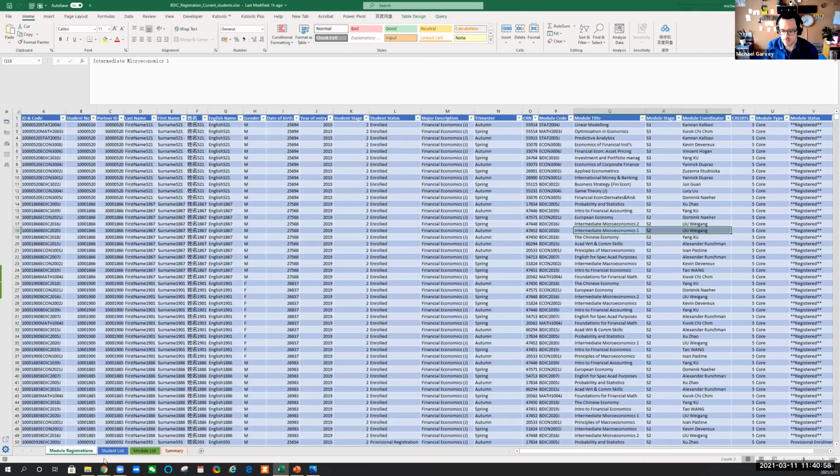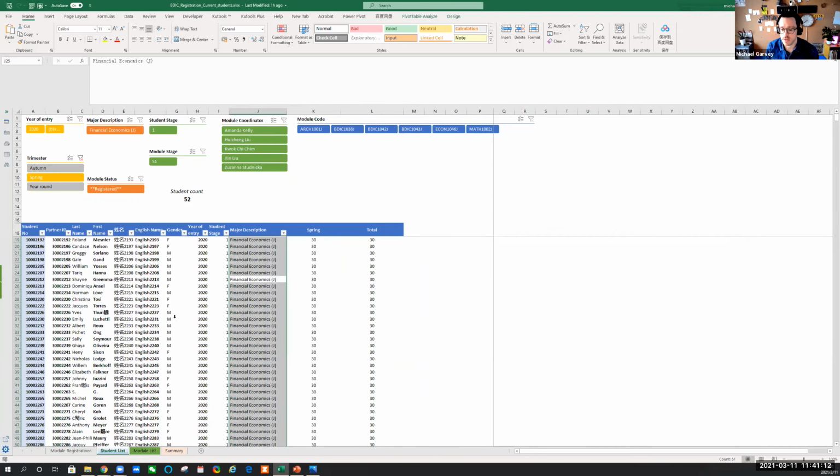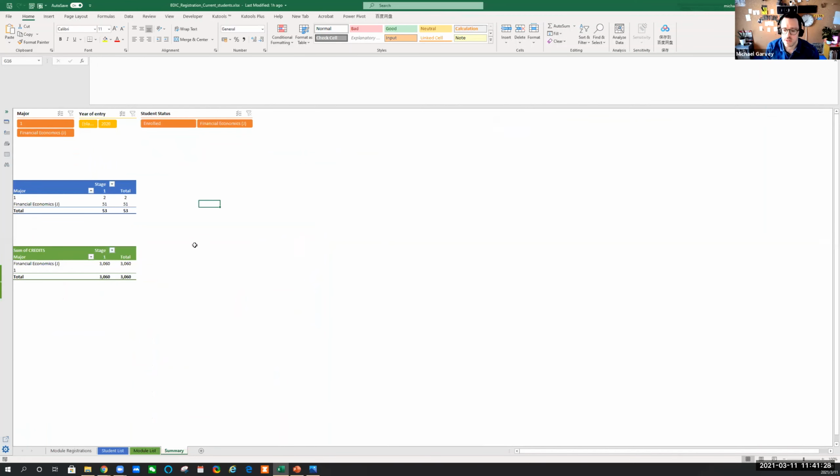So now I'm pretty happy with this list because it's got pretty much all the information that I want. And after I make the list, that's the point at which I do all this stuff here, which is making these fancy pivot tables and colorful buttons and all sorts of reporting things. I've got a list of students here. I can see, okay, here's spring registration. Grand, that all looks fine. Let's see, I want to know what this person is teaching. Oh, okay, great. I've got the list there now, so that's fine. If I want to look by module, I can do it that way. I can find out the total enrollment, etc.